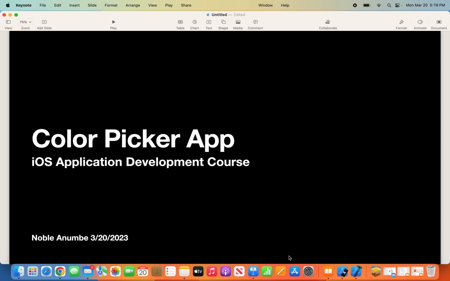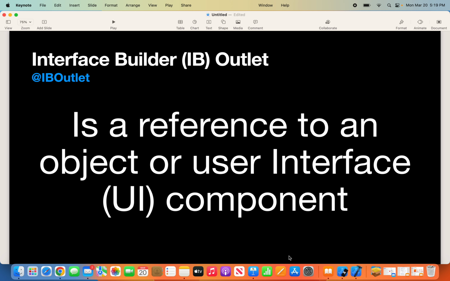Before I proceed to Xcode to continue the development of the app, I want to draw our attention to this. This is one of those properties that you're going to be seeing literally in the code, which is IBOutlet, which means Interface Builder outlet.